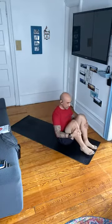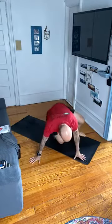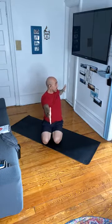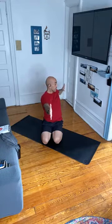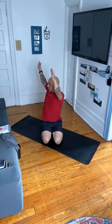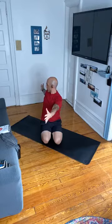Good. Slowly make your way to a seated position. Whether you're sitting cross-legged on the floor, maybe you find it more comfortable to sit on your knees. Take a moment here, whatever is comfortable for you. We're going to take a deep breath in, extend the arms up overhead. And then on the exhale, it's a slow twist to your right. So the idea is, as best as you can, I'm extending both arms back, behind me, and in front of me. Maybe taking my gaze past those right fingertips behind me. Inhaling to reach up. Exhale, slowly twisting. And again, giving yourself a moment to breathe through the twist.